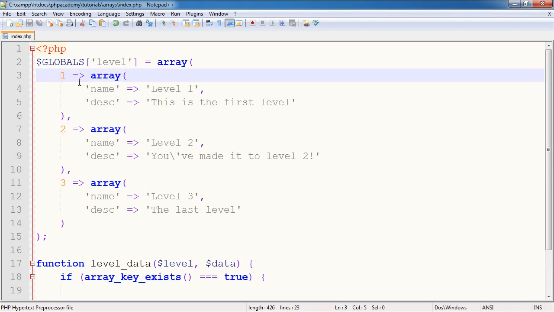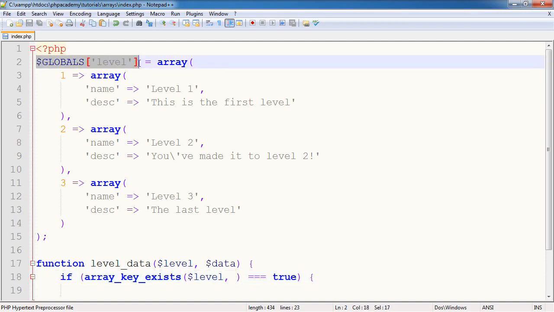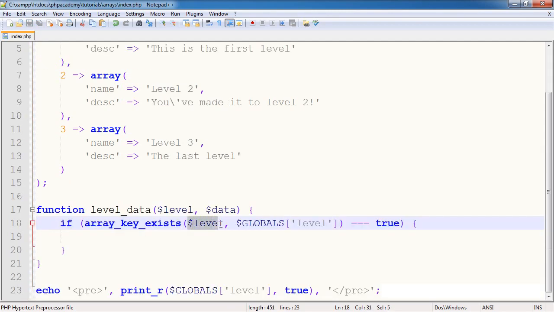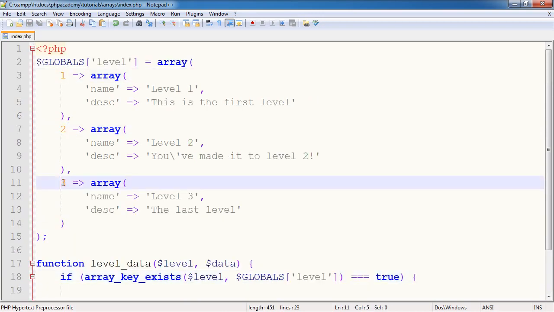I've referred to them as key array element names or element labels, but really the technical name for these are keys, and these are the values, so key values. So this is a key, in other words, the level that we're passing in. So we want to check level, and we want to check this against the array that we are checking for it existing in. So in here, we copy this, paste this here. So we're checking for either 1, 2, or 3 within this overall thing, which would return true each time.